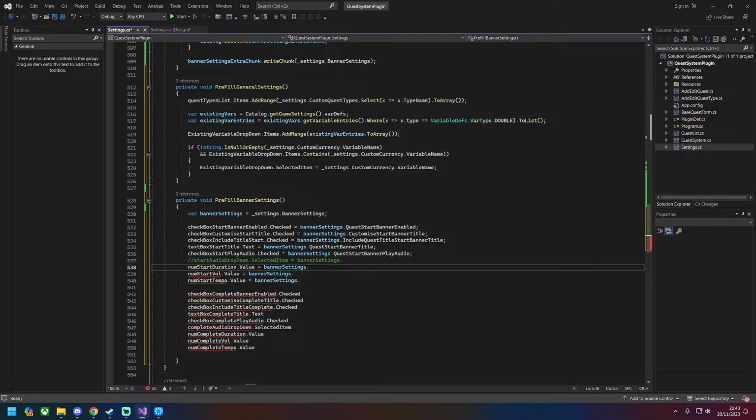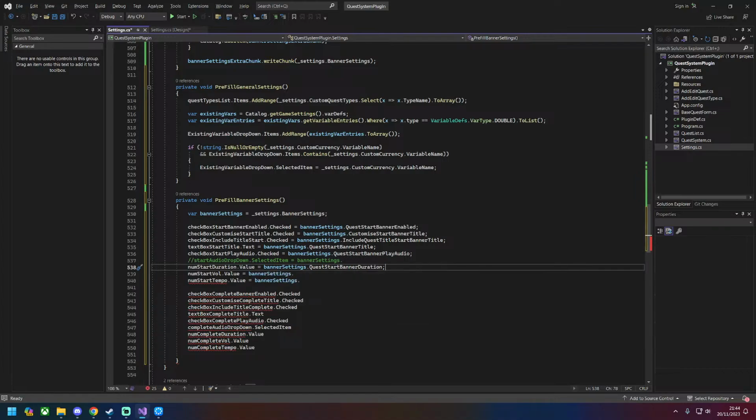Start duration value. So that'll be quest start duration. And oh, nice, that's not complaining.